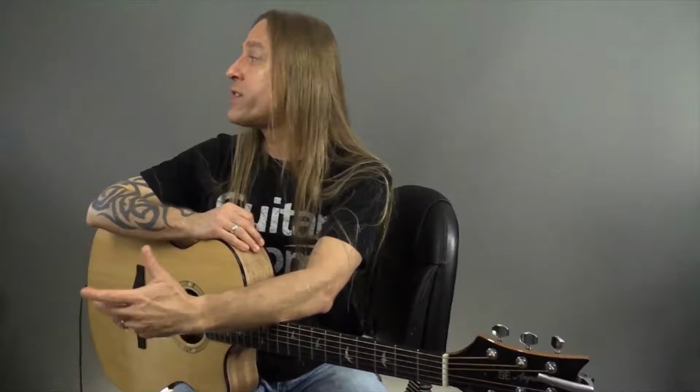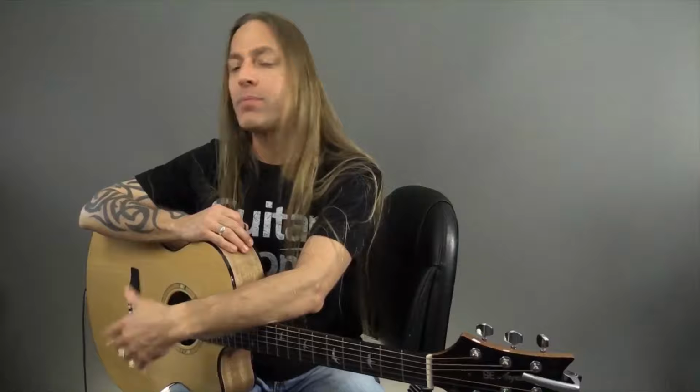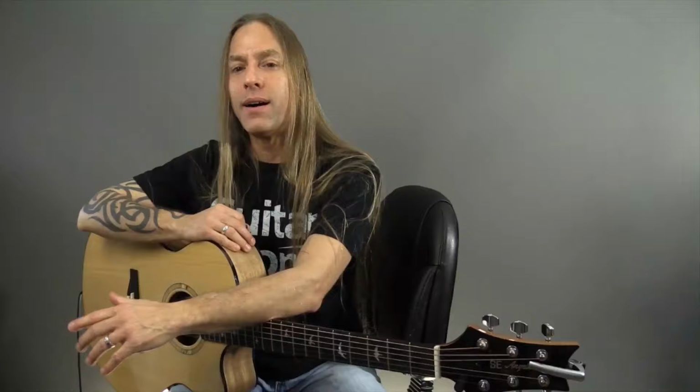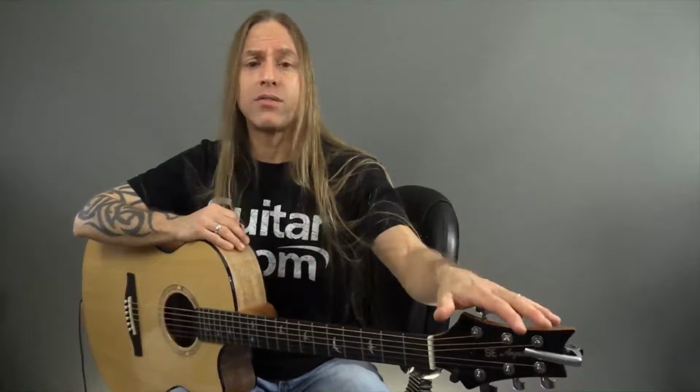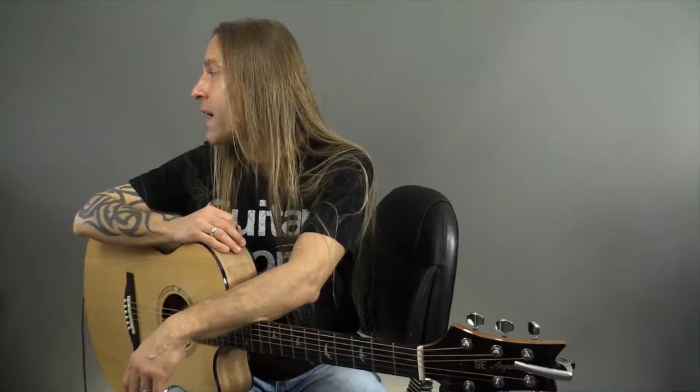Other things to think about, needless to say, number three is strumming. We already talked about that, but really crucial technique. Slide guitar playing, which I talk about in the course. I'm not a real huge slide guitar player, but I think it's wonderful, and I certainly think it's something you might have a lot of fun with. Altered tunings. Again, I'm not going to tune my guitar differently, but learning how to do alternate tunings is a really important thing to do. And then soloing skills. In the course, we talk about pentatonics and learning how to do some basic soloing and things like that. Definitely something worth learning, okay?